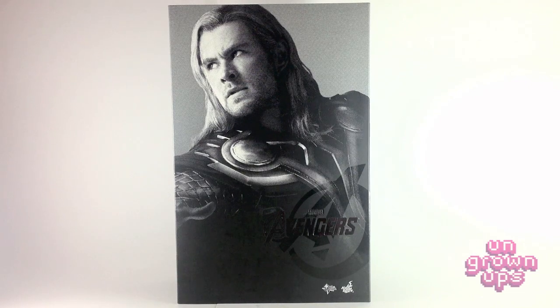So I gotta tell you right off the bat, before we crack this guy open, I'm not a fan of this box. I mean, it's a standard Marvel's Avengers box. You know what to expect now. It's a slip case with a clamshell on the inside. But I'm not a fan of the cover. The artwork is amazing. What a great picture of Chris Hemsworth's Thor right there on the front. Big as all daylight. It's enormous. It looks great. It's fantastic.